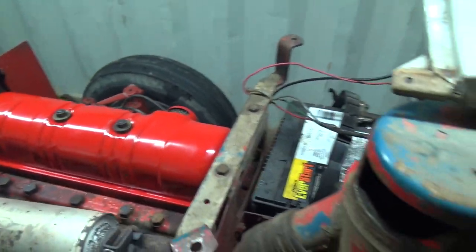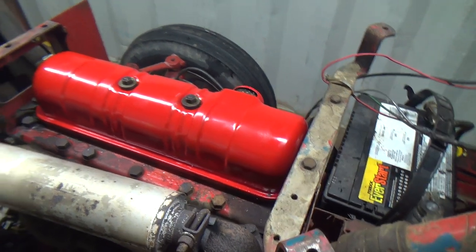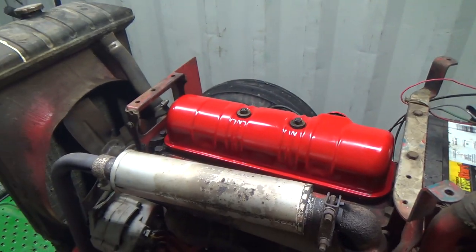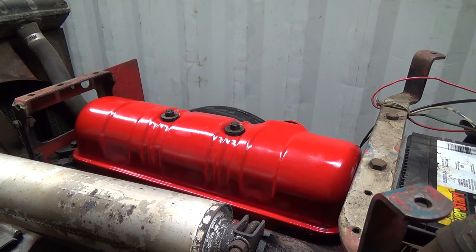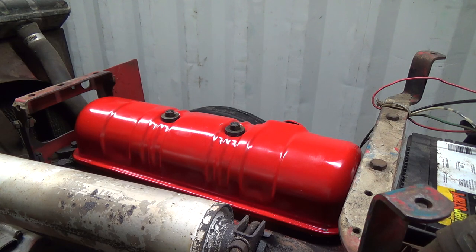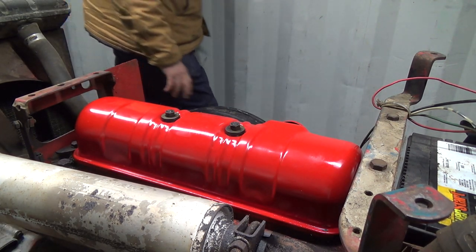Oh, I know exactly what that is. I know exactly what that noise is now. Okay, I've got to get out of here for a minute because it's really not good in here. Holy cow, I'll have to open the other door. Okay, I guarantee you I know exactly what that noise is. Now that I think of it, I never even thought of it before. Stupid me, there's a little problem.